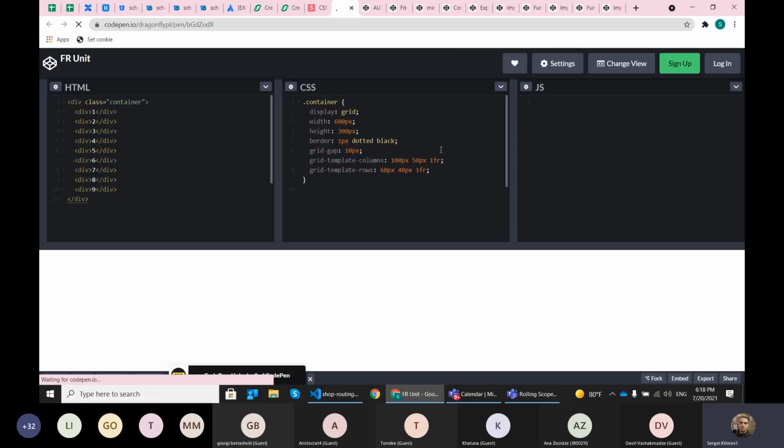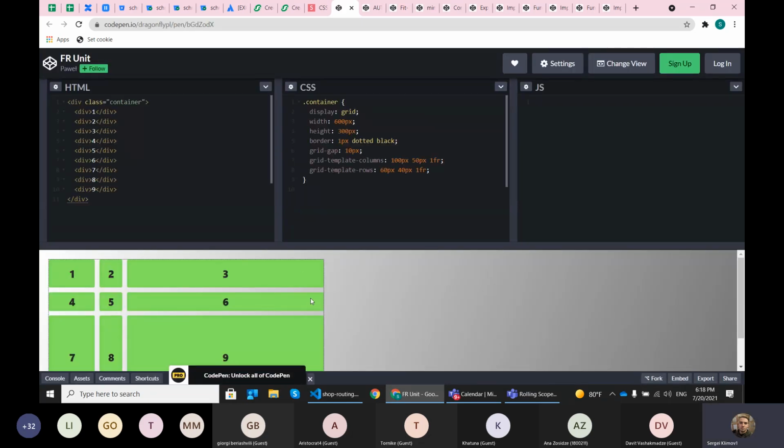Okay, let's have the example. So here we have one container with 9 child elements, and we defined space between our cells of 10 pixels and columns.